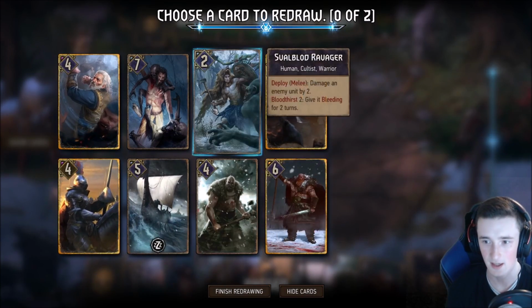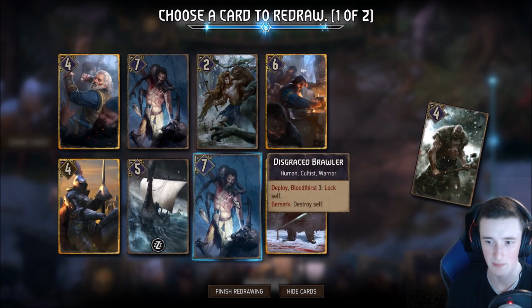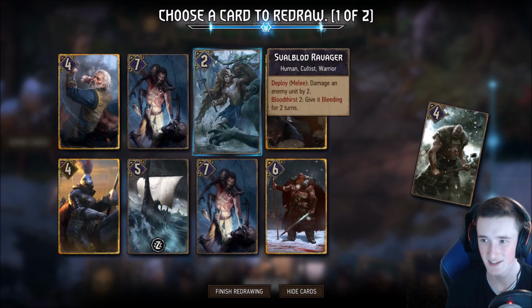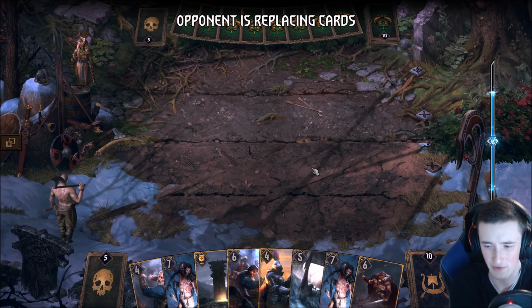Perfect. We could probably get rid of the Butcher again. We don't have the synergy with it really, so it's a 5 for 4, not amazing. The Brawlers are fine. I'm going to get rid of Ravager because it might be hard to make it work. Oh, this hand is very, very good.